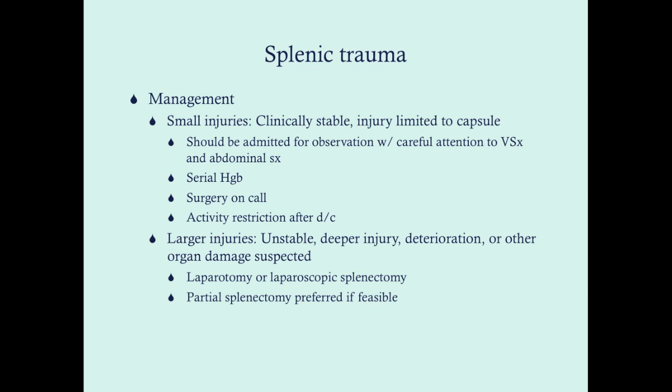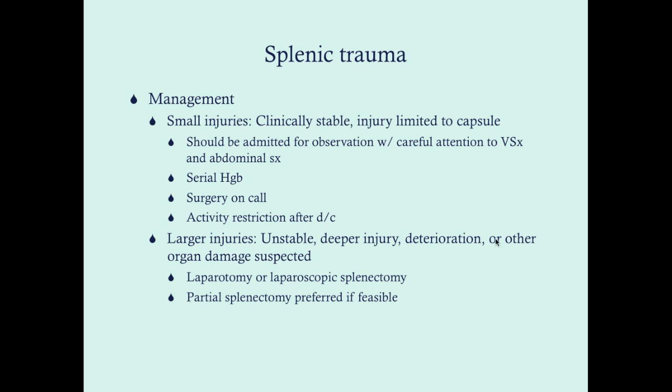For larger injuries, these are patients who are unstable or they have a deeper injury, and that really is, the radiologist will grade the splenic trauma. It's like grade 1 through I think 5, where 5 is the most severe, and that's like your shattered spleen. And then if there's deterioration, if the patient's been admitted for observation, or if other organ damage is suspected, which is going to necessitate laparotomy or laparoscopy, then in that case, you're going to be doing surgery.